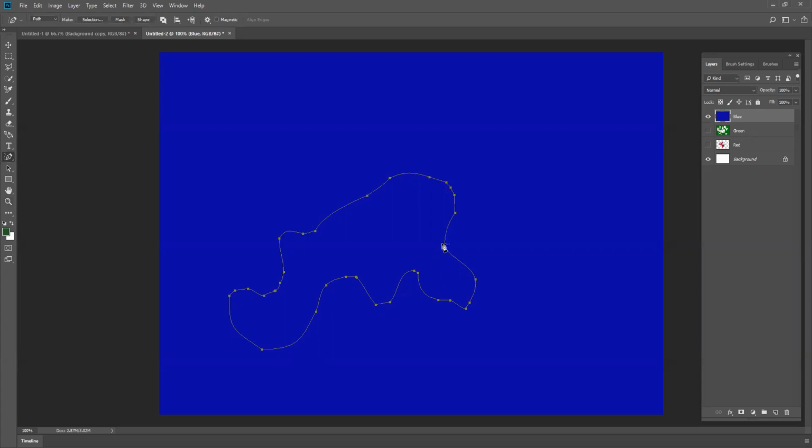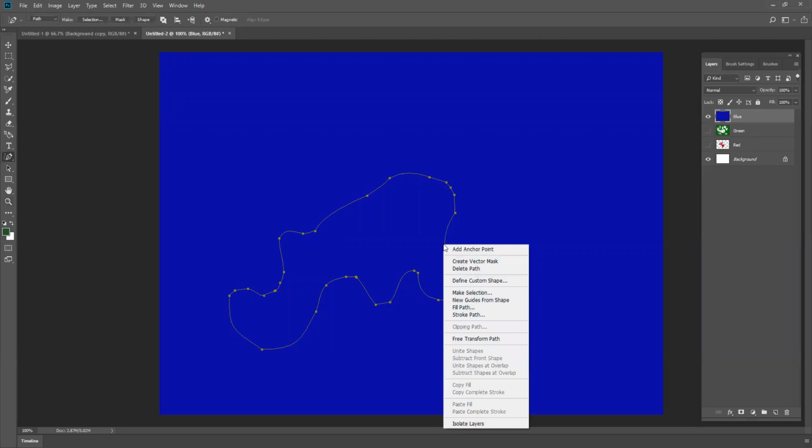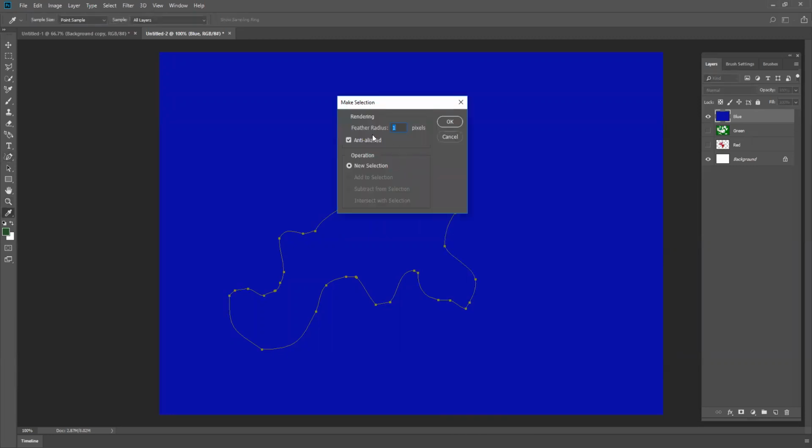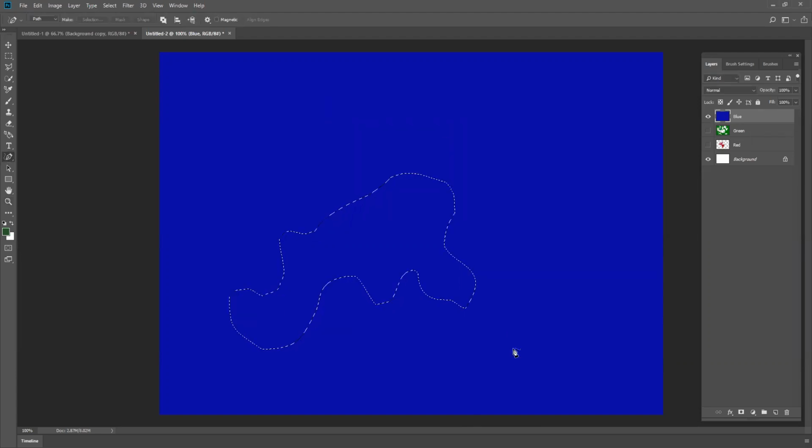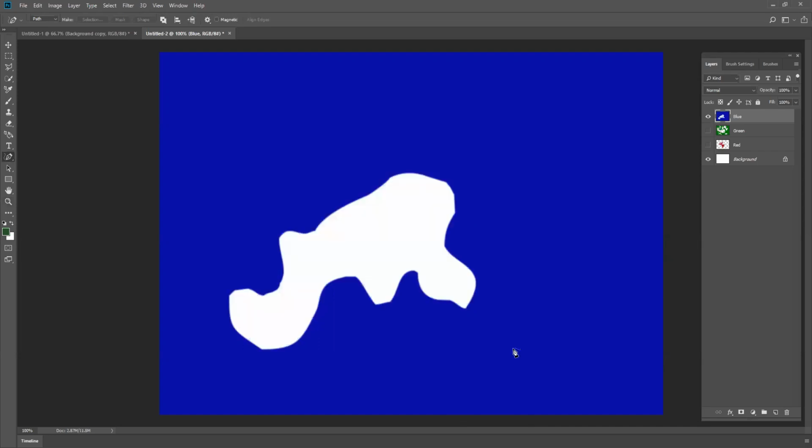Now, if I right-click over this closed line that I've produced, it gives me an option to make a selection. And here it says feather radius 1 pixel. That's a slightly soft edge. I can have feather radius no pixels, which is the most precise edge. We'll keep it to 1 pixel at the moment because I want a slightly soft edge to this object. And OK it. Once I've OK'd it, we get the little ant scurrying around it, and that means it's selected. And of course, because it's been selected, I can cut it out.